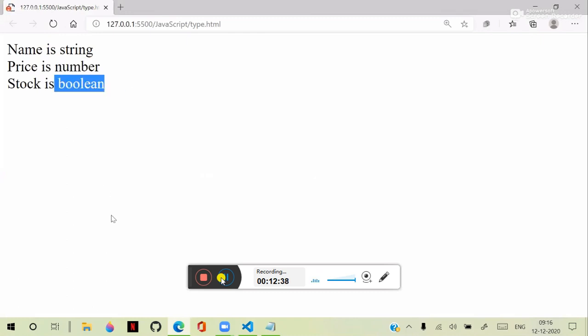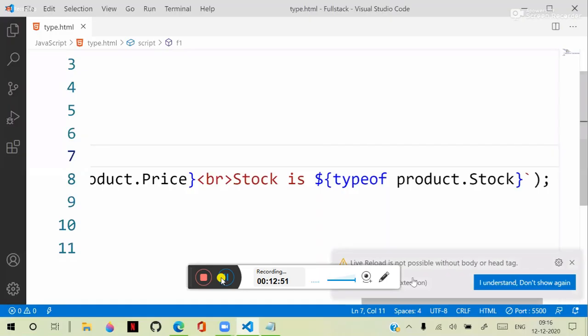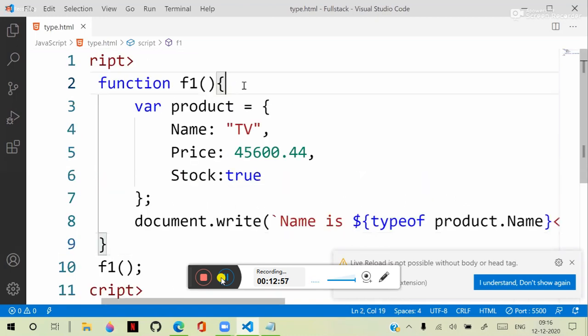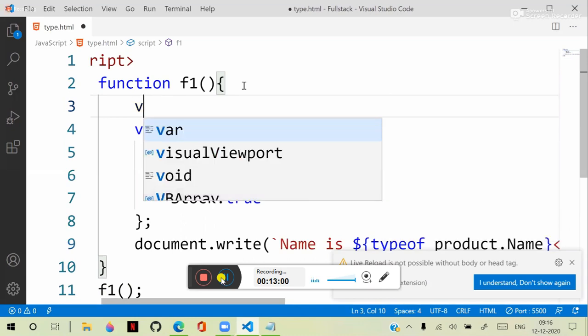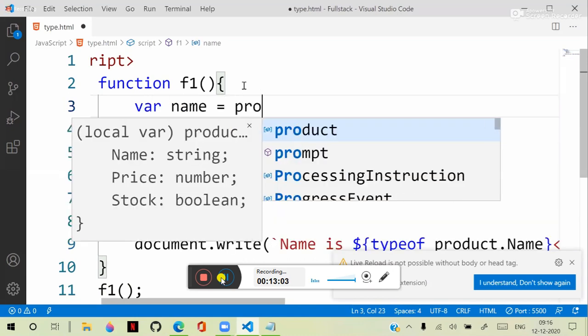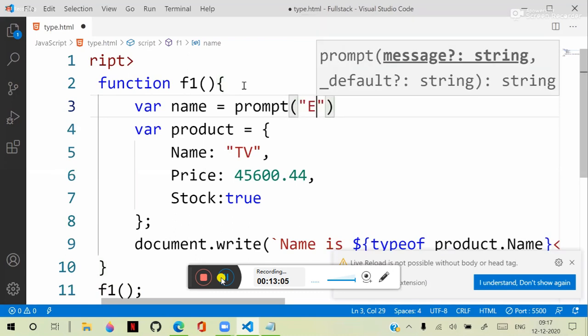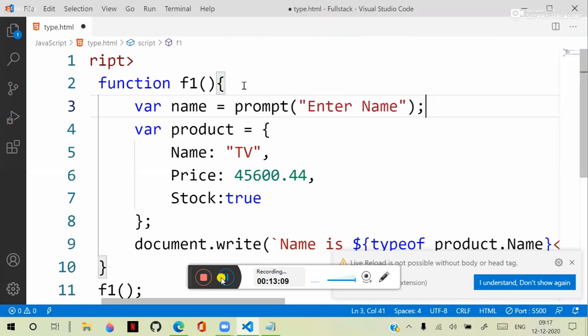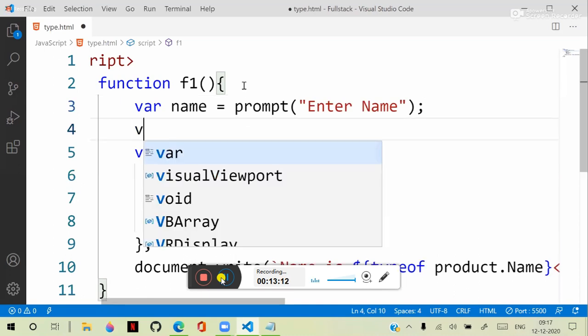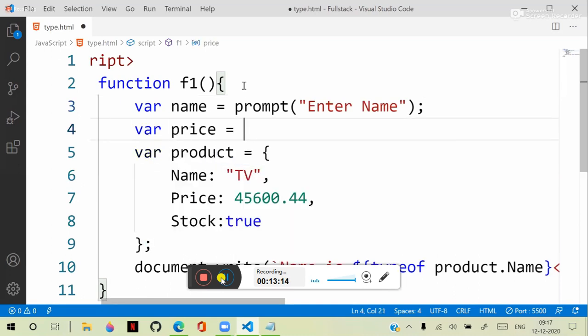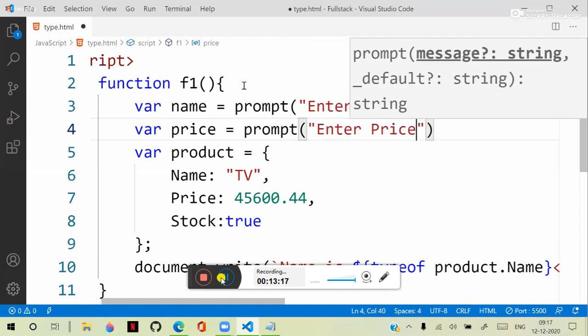What is the advantage of this? Later it is very important for validating. When anybody inputs a value and we want to restrict the value, then we can verify that. For example, suppose the details for name, price, and all these we need to collect from a prompt. So I am using name is equal to prompt, enter name. I am defining name. Similarly, suppose I am using some price. Price is equal to some prompt, enter price, like this.